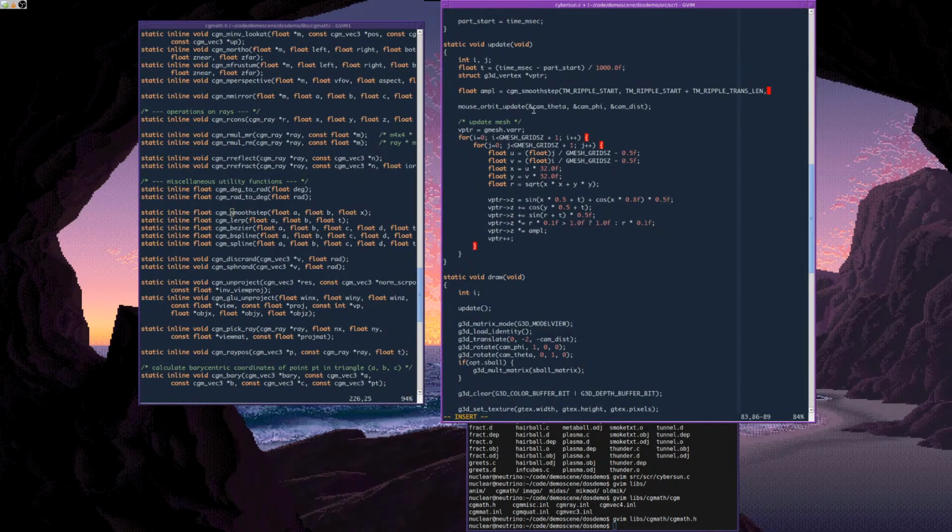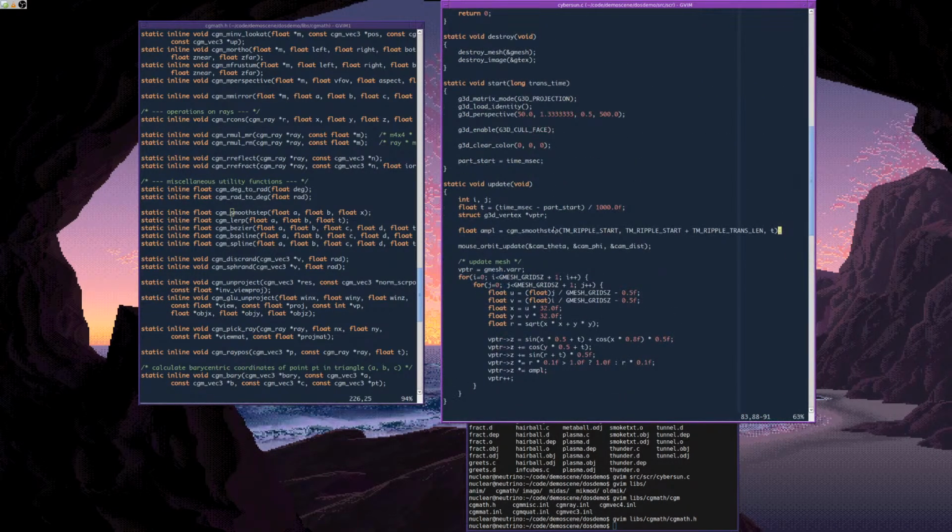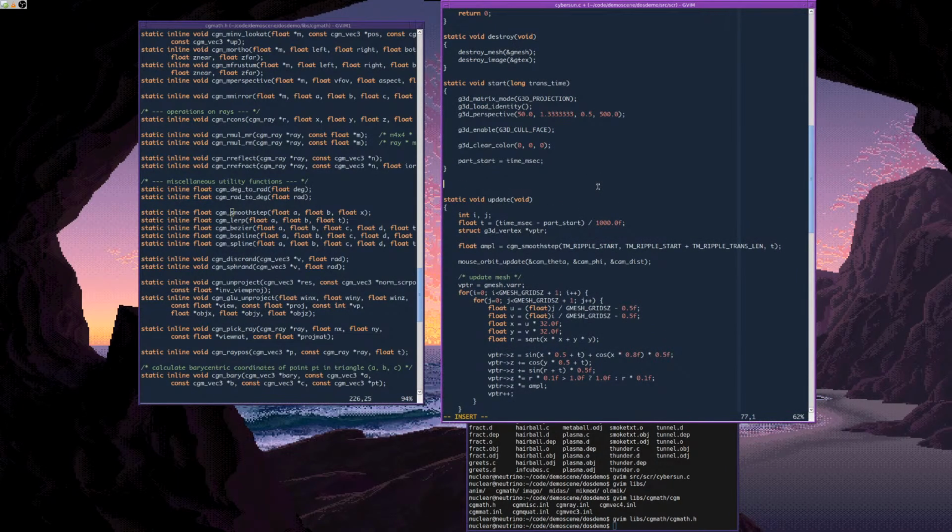And then the last argument is obviously t. Okay, so then we're just multiply by that amplitude value, and now we just need to define these two times in relation to the start of the part, not the demo itself.